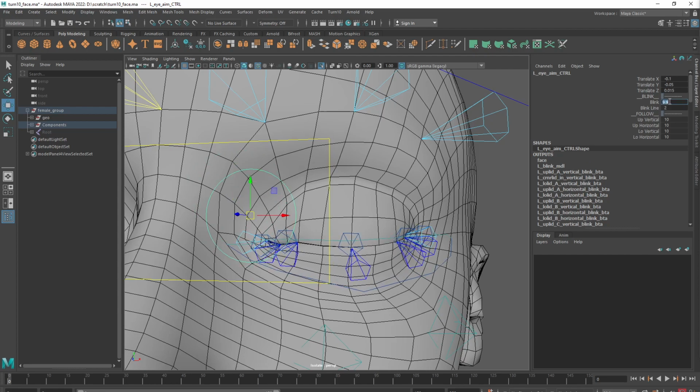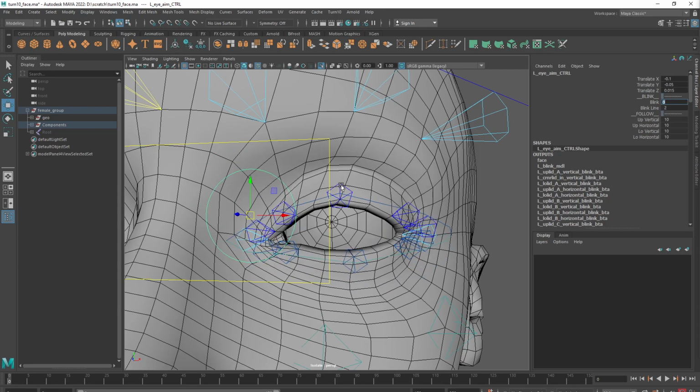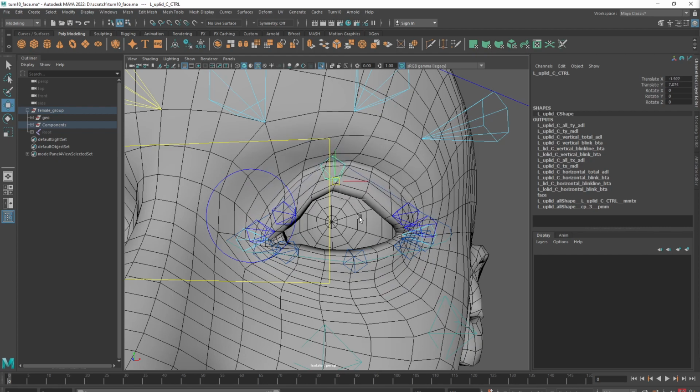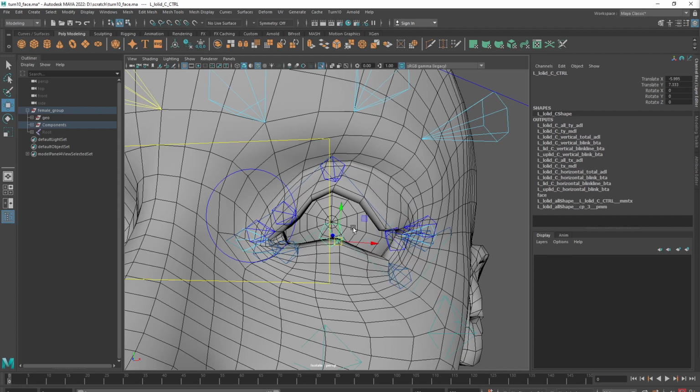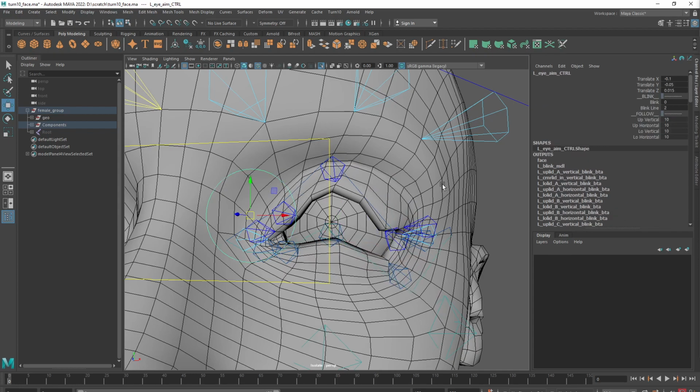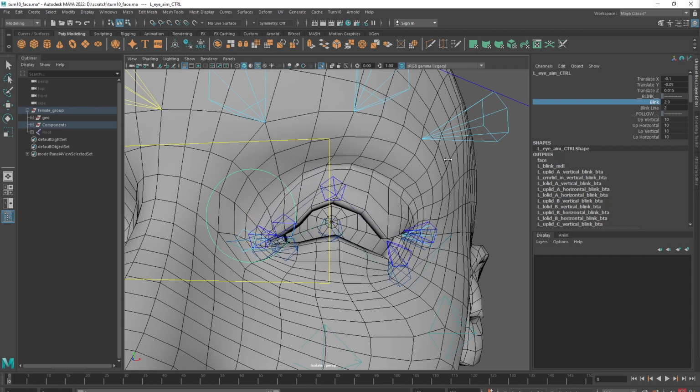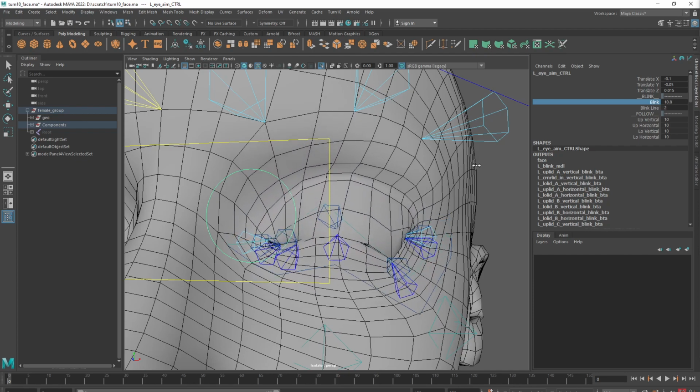So it doesn't really matter what the eyelid is posed and shaped like. So here you see moving these eyelid controls into a very strange position. Obviously you wouldn't pose the eyelid like this, but it's just to show that it actually doesn't matter what your eyelid is currently posed as. The blink is going to bring that eyelid together.